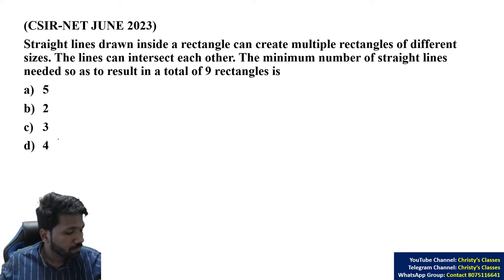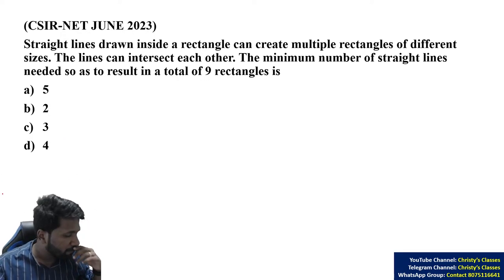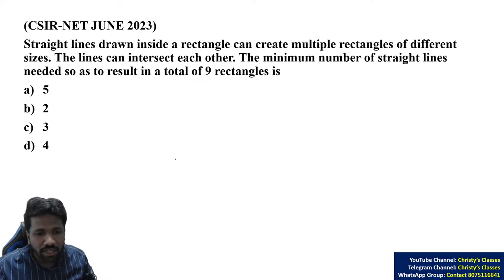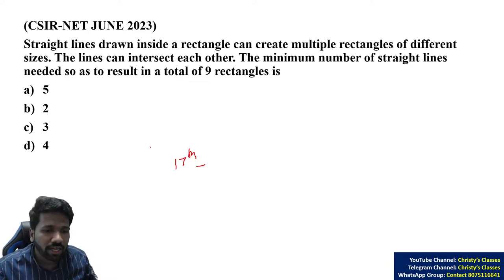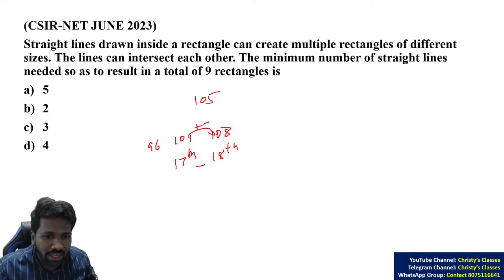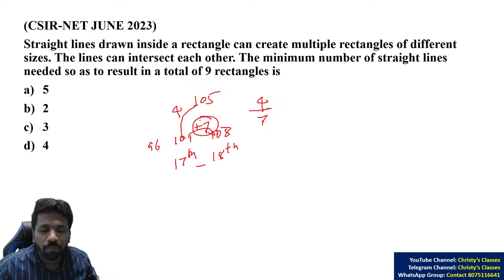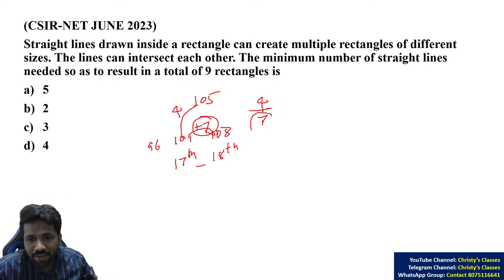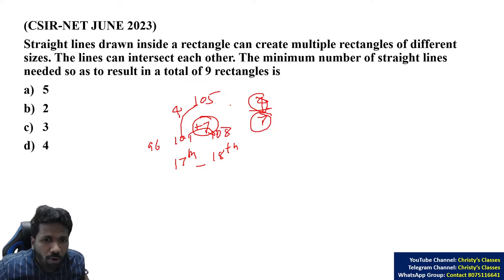Okay, so I'll explain. A student has a doubt about the previous question. 4/7, did you understand till the 17th day, Bittu? Till the 16th day, 96. So on the 17th day, 96 plus 5, 101. If the 18th day is completed, 101 plus 7, 108 it will be. Sir, we needed 105. So we don't need this increase of 7, we need an increase of only 4. So only 4 out of 7. For 7, a full day is needed. For 4, 4 out of 7 is enough. Like if a day is divided into 7 equal portions, 4 of those portions is enough to complete 4 work instead of 7 work. That is the idea.